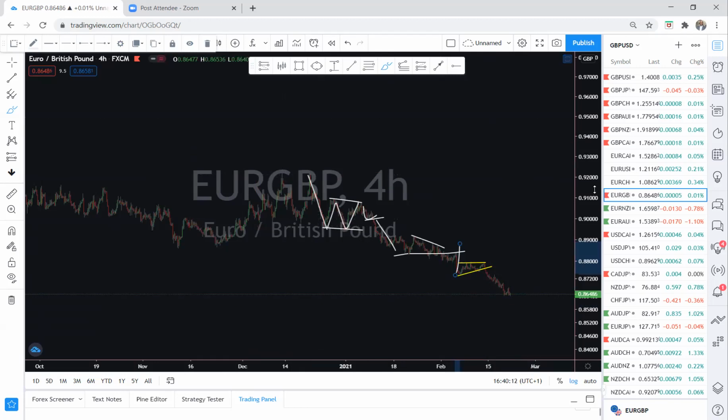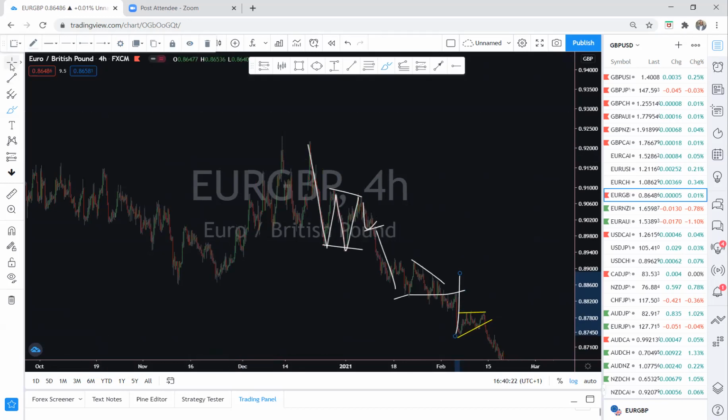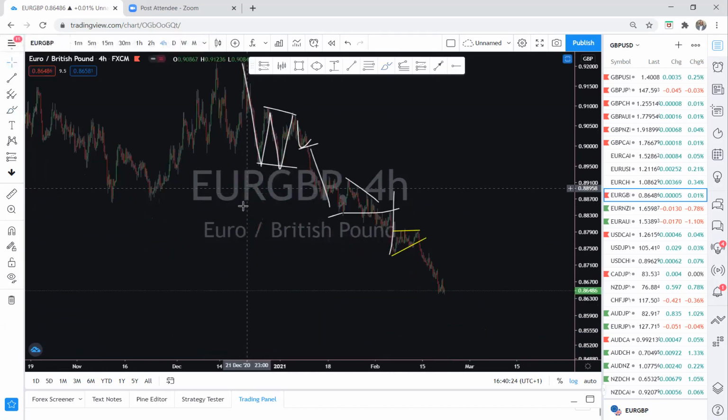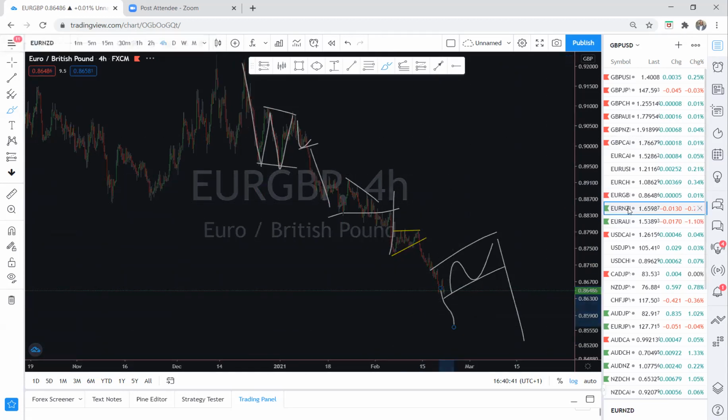As long as GBP USD and GBP CHF are making upside, we expect Euro GBP to continue to make downside. But at this level, I do not want to encourage anybody to sell, except you see a decent correction. If we see a decent correction this way, from here, sell. If this correction does not come and you keep going like this, do not sell. Rather, wait for your buy opportunity.